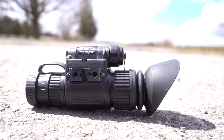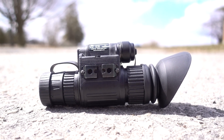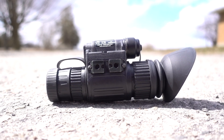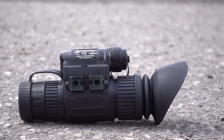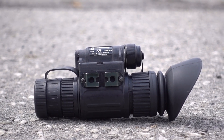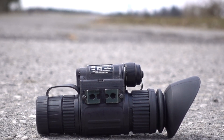Because of American export regulations, all United States manufactured third generation or above night vision devices are forbidden from being sold or shipped out of the United States. So where I live, this night vision unit can only be purchased with a generation 2 plus intensifier tube, which still provides amazing night vision capabilities, but not as good as generation 3.